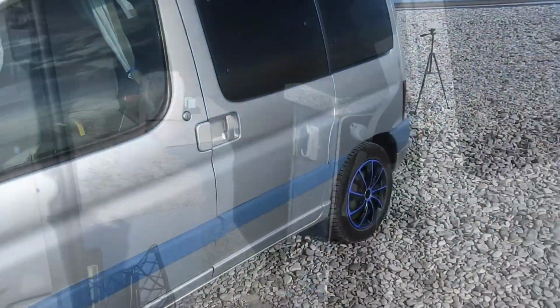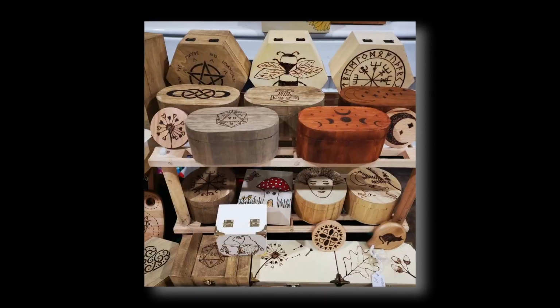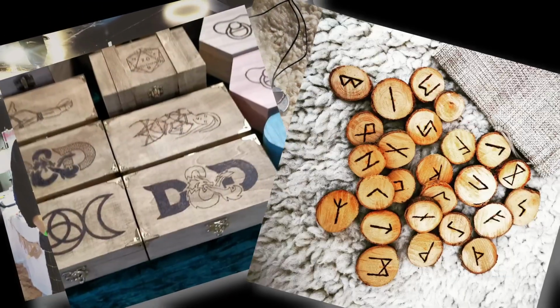Compared to my little thing, mine is not even the kitchen area size, but again, you might do with the space. The only problem with this is the miles to the gallon, and that's the difference. But he does festivals and everything, so check him out, Adventures with Andy, up here somewhere. He does fairs, and he does wooden carvings and bits and pieces and stuff like that.